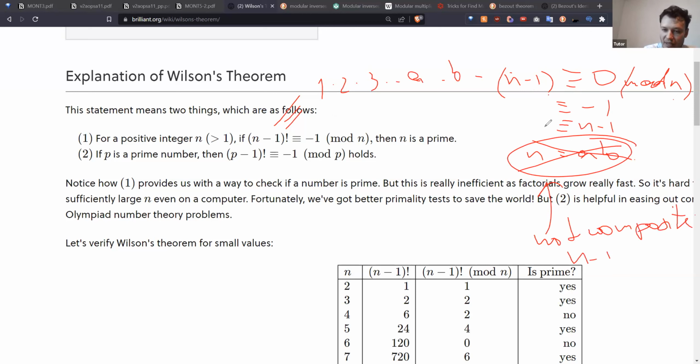So it means that n is prime. This is also another way to check that a number is prime: you check Wilson's theorem. You look at (n minus 1) factorial and see that it's minus 1. But this is a very slow method, because computing this number is going to give a very big number. If you use a computer, computing it is going to be very slow, right? So you probably don't want to use that. But yeah, Wilson's theorem basically only holds for prime numbers.